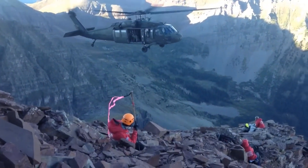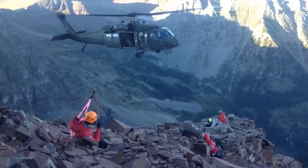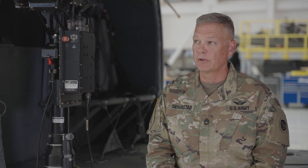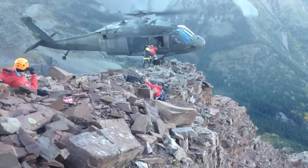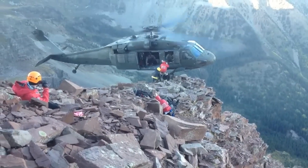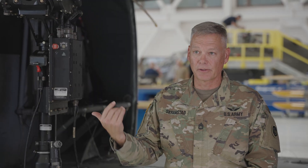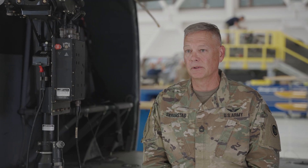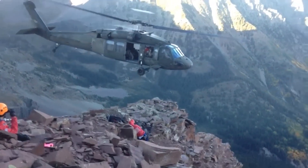Tell me a bit about when HATS would be called to step in for search and rescue. For the mechanics and crew chiefs here at HATS, we play a very big role in search and rescue. A good example is when they get into a situation where Flight for Life can't get in because of power limitations with their aircraft — they usually call us to come in and get them. We also use the volunteer rescue teams from Vail and Aspen, who are EMTs and handle all the patient care.